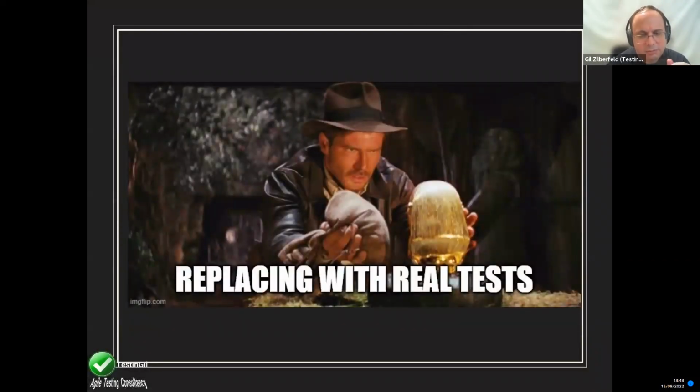Now, can we use these characterization tests as real tests? Well, the answer is yes, technically yes. The tests, you just have to put the approved file near the test class, and JUnit will run it, and approval will look for the file and tell you if it's different, and fail the build if you don't want to. But the problem is that the assertion is not a very specific assertion. It's like the whole bunch of text here is different.